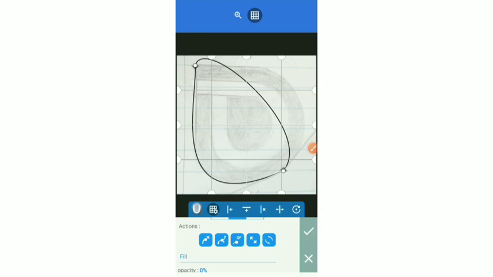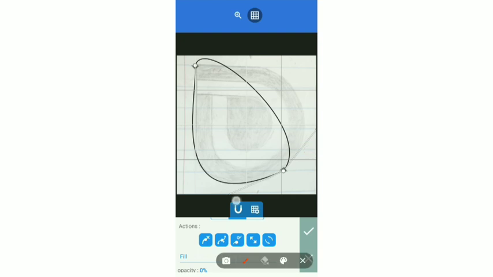Okay, now this is what you are going to do. Then tap on this again, and then take it to this point. Make sure it is in a straight line with this sketch you made. Okay, then when you have done that, you are going to tap it again and make sure you uncheck it. Then the next thing you need to do, there is a magnet sign here. You are going to check it again. I always like to check it on because it already helps to give me a perfect straight line when I'm vectorizing on this particular thing.